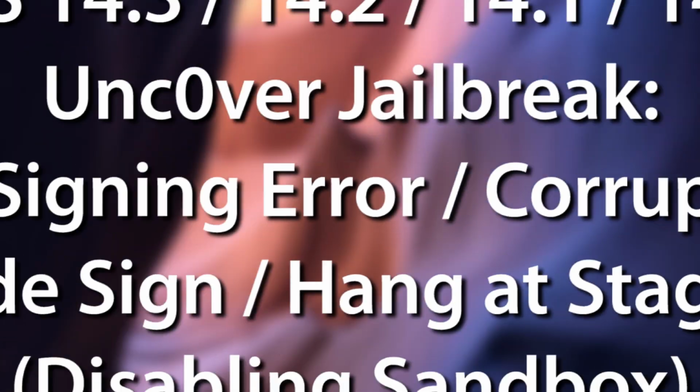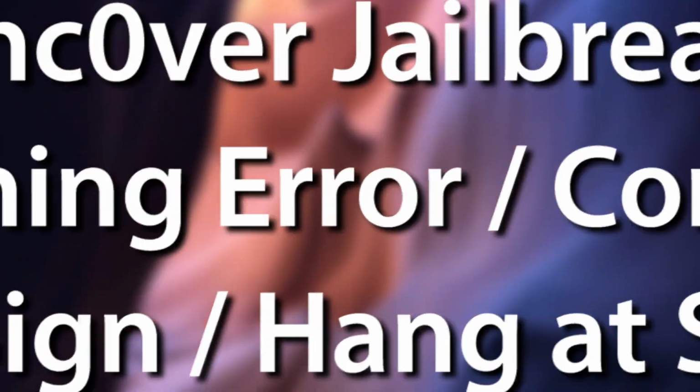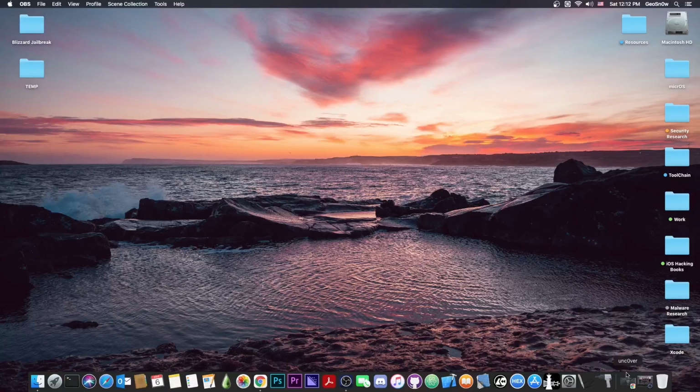So in today's video I'm going to show you how you can fix the Unc0ver jailbreak getting stuck at the disabling sandbox or step 9, or on the newer ones like 6.0.2 or newer, how you can fix the error about your jailbreak not being signed properly, or about entitlement and so on.